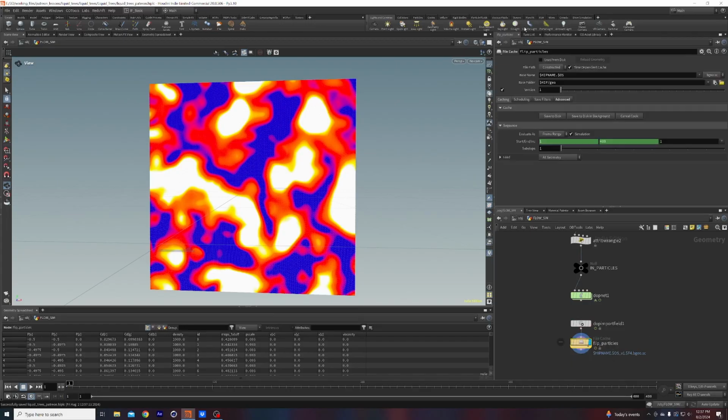And then I want to make sure I've saved it to my $job, which I always set up. And then I think I want 240 frames, not 480. So let me just cache this out, and then I'll pause it, and we'll see where we're at when I come back.